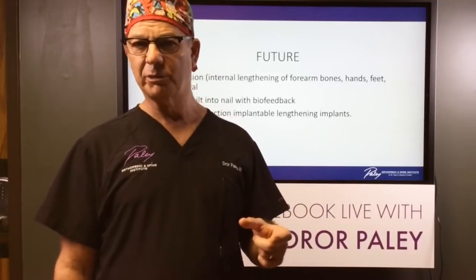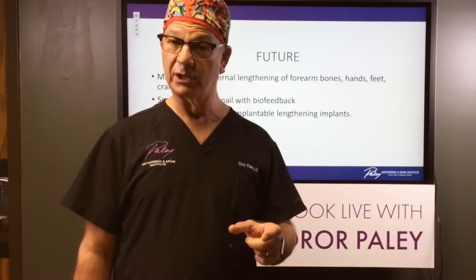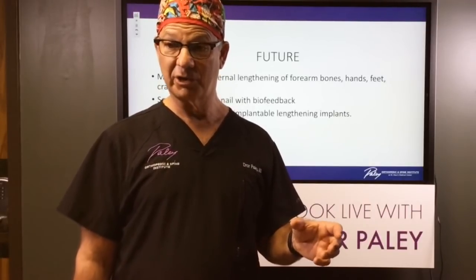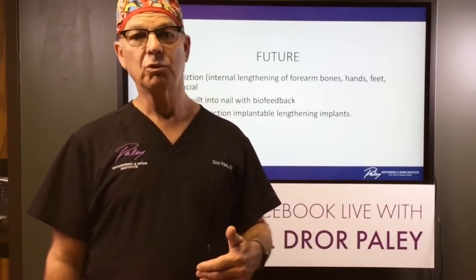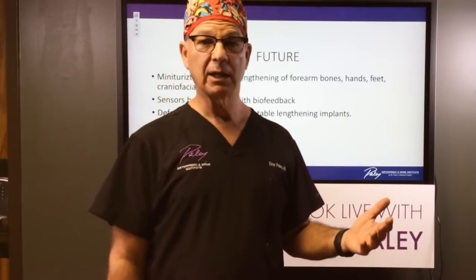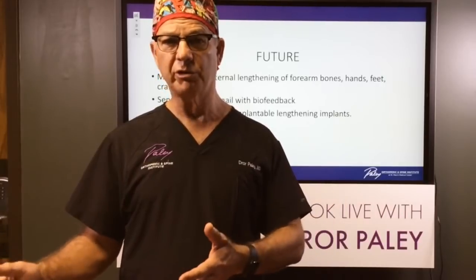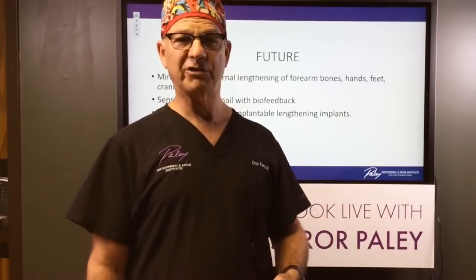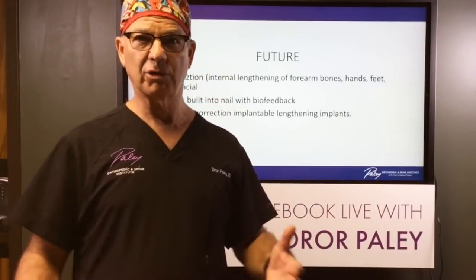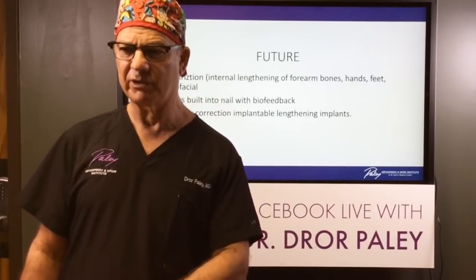Now, what about in adults? Well, in adults, you can take out segments of bone, both femur and tibia. You're more limited in the tibia because there's 2 bones, less in the femur. I've done shortenings up to about 7 centimeters in the femur for leg length difference. And also for some people who are very tall, do ask us to make them shorter, and we've done that as well. So then you're doing it to both legs.